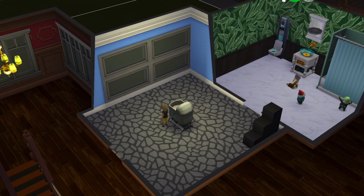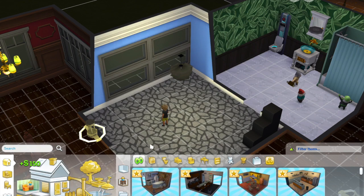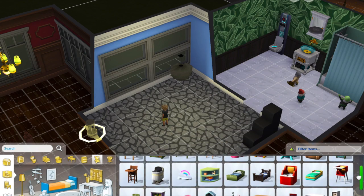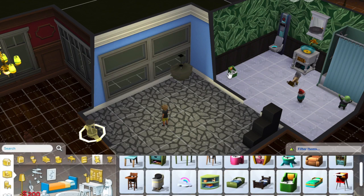So let's go do that, because I feel bad that he can't sleep because he doesn't have a bed. Let's sell this, because I usually sell the crib since they give you a crib each time. Let's look at the children's bed. We probably have to edit him as well. Oh, we have to get him one of these. Should we give him a green one? Because it kind of matches his wallpaper over here. So let's put it right there.